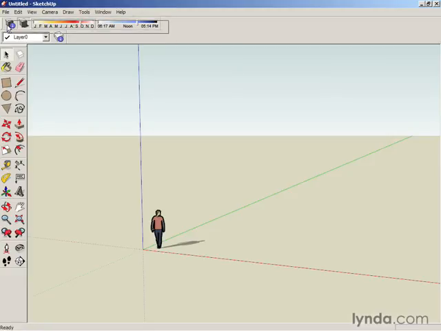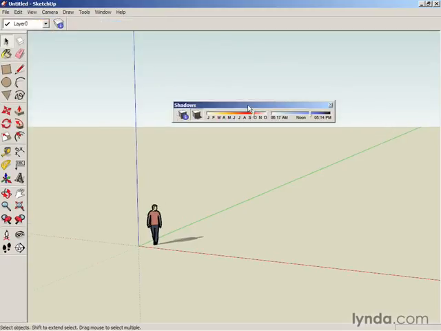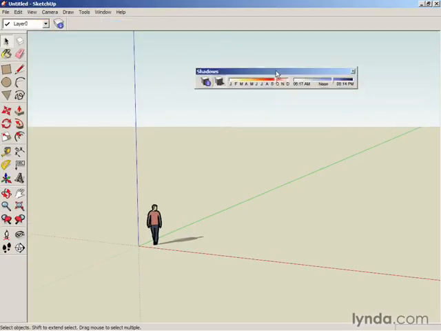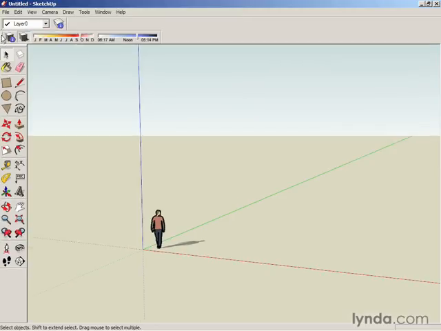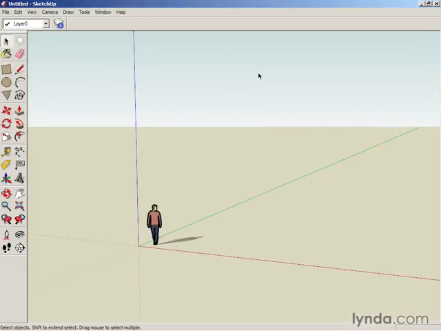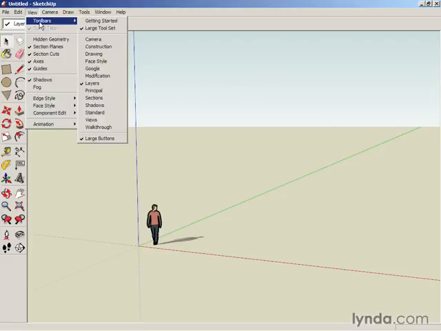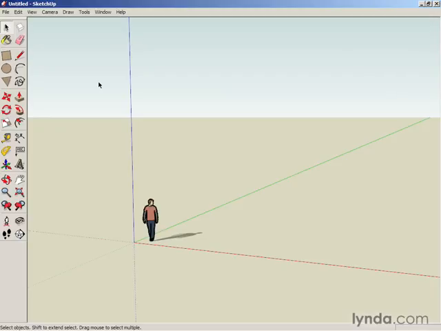If I want to, I can move this toolbar off just by clicking on this little bar here and dragging it into the viewport. Now I can just position it wherever I want. So if I'm working on something and I need to be close to it, I can have it here. Or I can just drag it again up to this menu bar and dock it wherever I want. Now if I want to get rid of a toolbar, I can just drag it off and close it. Or if I want, I can go over here to Toolbars and just click it off. So those are some of the basics of the Google SketchUp interface. Now let's go ahead and look at some more tools that we can use.